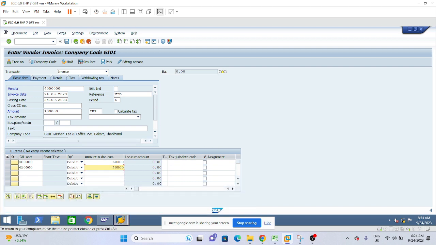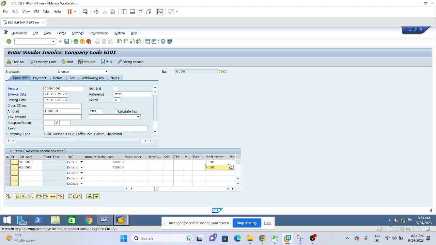There can be multiple GL accounts in a single document also, but right now I'm taking two business areas. I've taken the Jharkhand business area. Let's suppose this is 1000 and this is 9000.